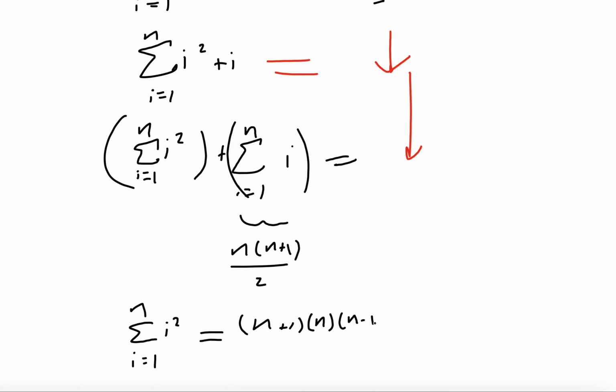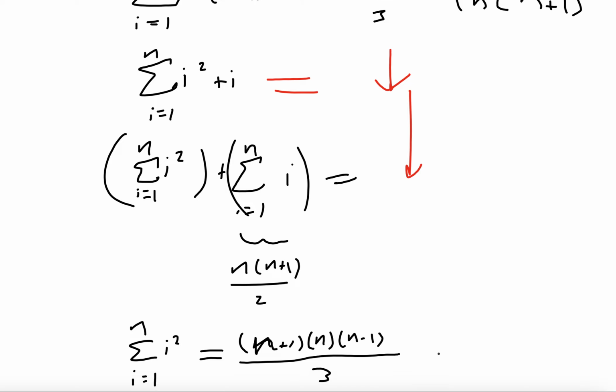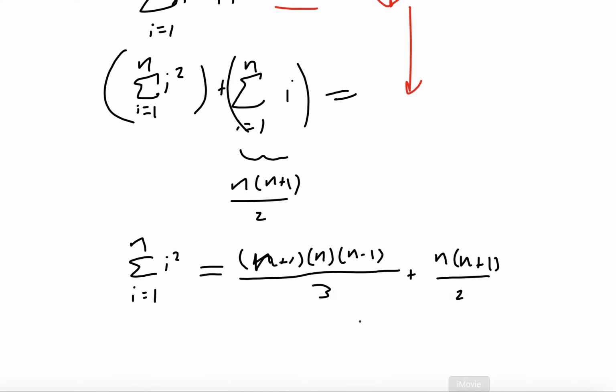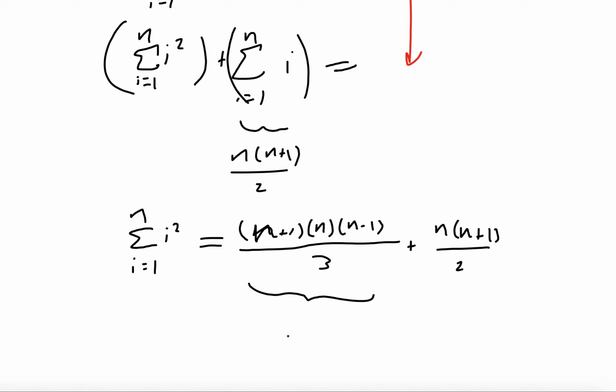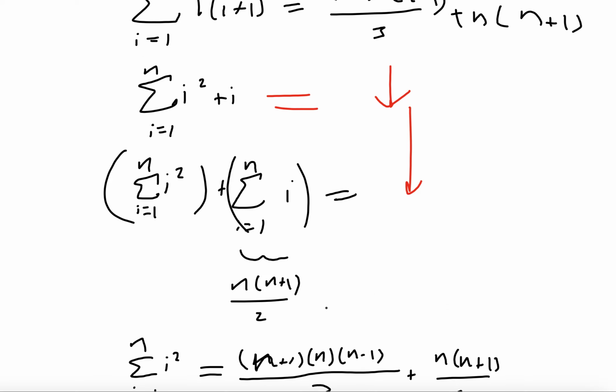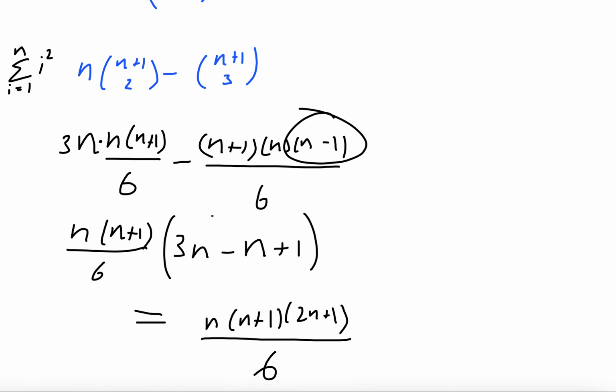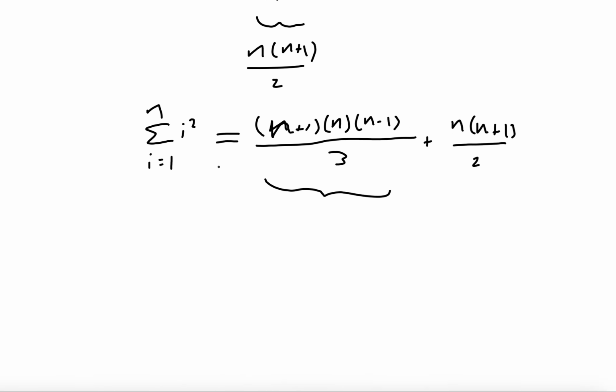And forgive me again for the terrible-looking n's that we're drawing here. There we go, it's a bit better. Over 3, and we add to that now n times n plus 1 over 2. If you notice right away, this is the same thing as saying n plus 1 times n minus 1 over 3. This already looks very similar to what we have in the case of the chooses in the first example, so that's something to consider.